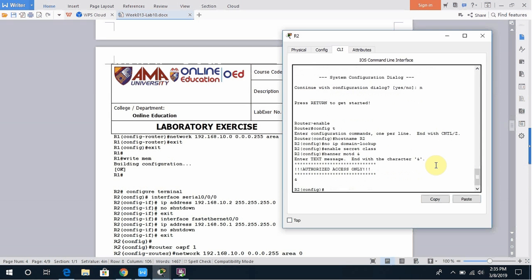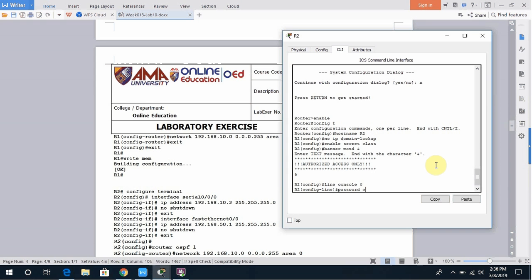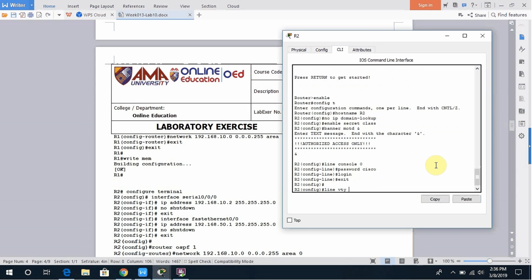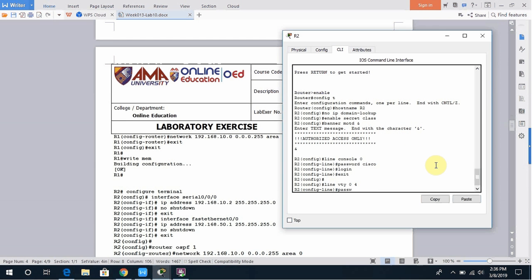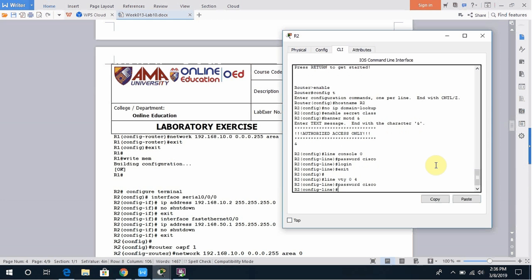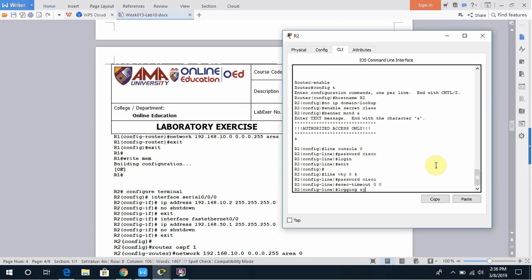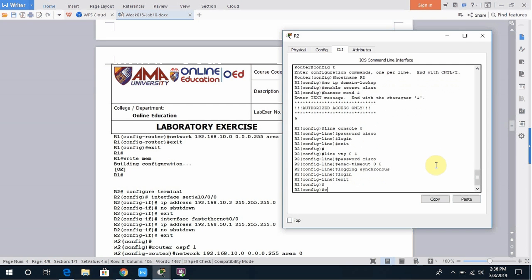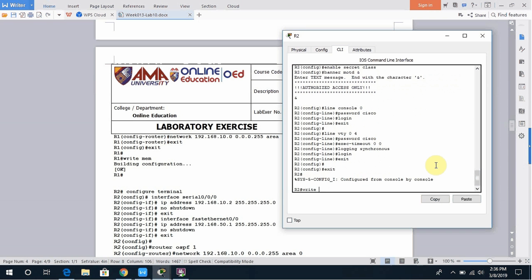And line console 0, password Cisco, login, exit, then line VTY 0 4, password Cisco, exec-timeout 0 0, login, logging synchronous, login, exit, exit, and right now.